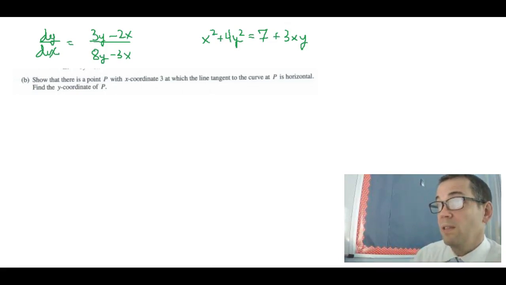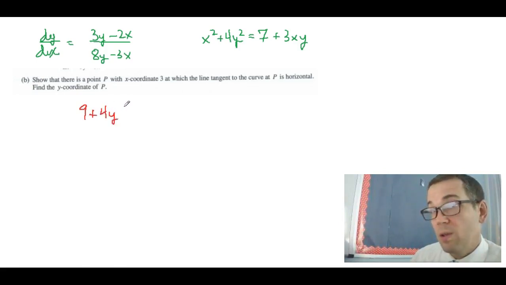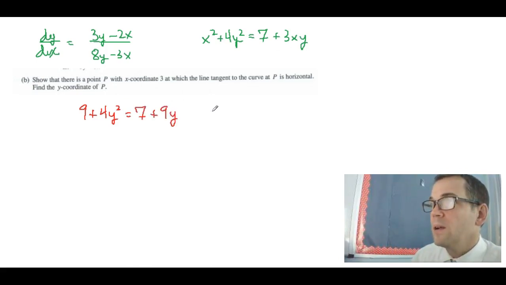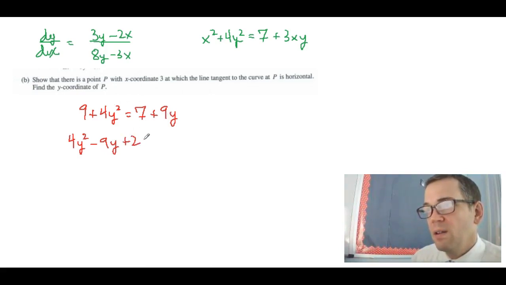I'm going to go in here and I'm going to say x is 3, so 3 squared is 9, plus I don't know what the y value is or could be. There could be multiple ones. Equals 7 plus x is equal to 3, so we get a 9y. All right. Now let's solve this thing for y. So I'm going to get my quadratic balanced to one side, equal to 0. I'm going to keep my a term positive, so I'll subtract a 9y. I'll subtract 7. I'm going to bet that this is factorable, but I'm going to pause while I factor it.